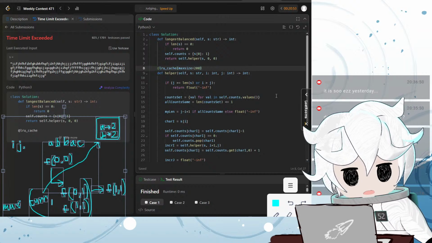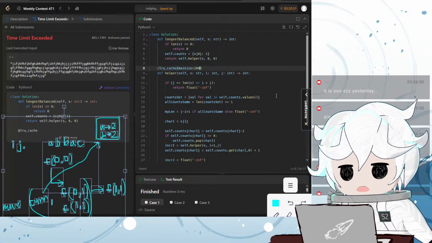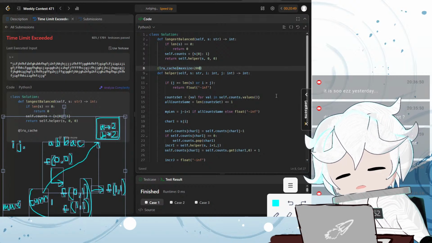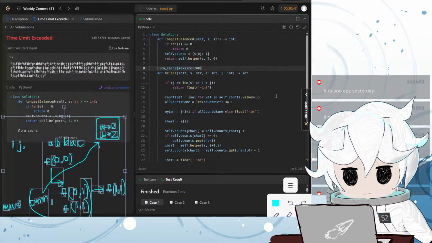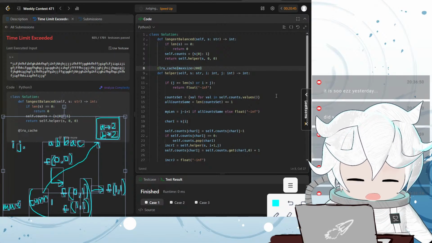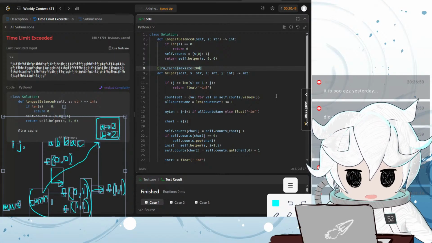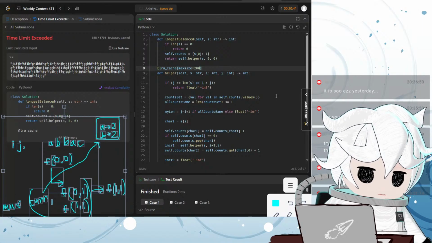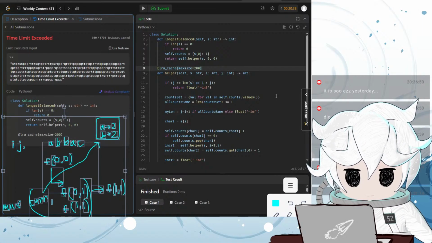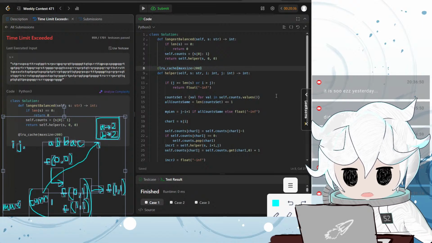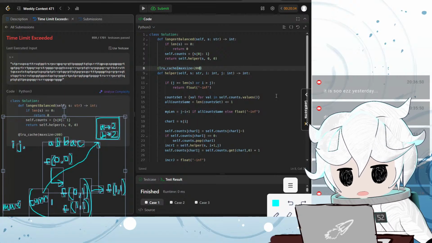Imagine if it all just came down to how big this LRU cache is. That would be so stupid. This feels so dumb at this point. Did we improve? Time limit exceeded.